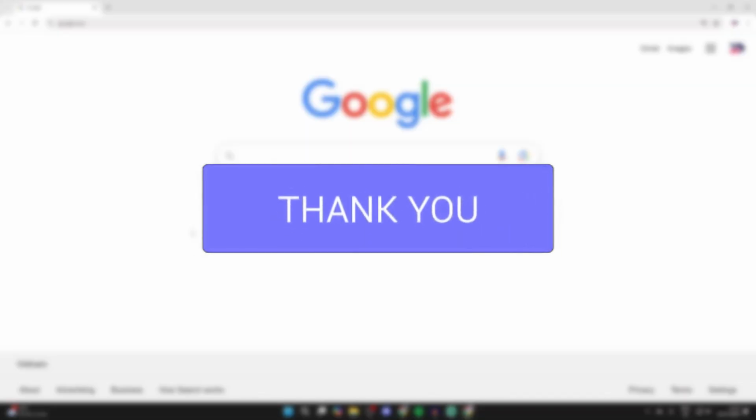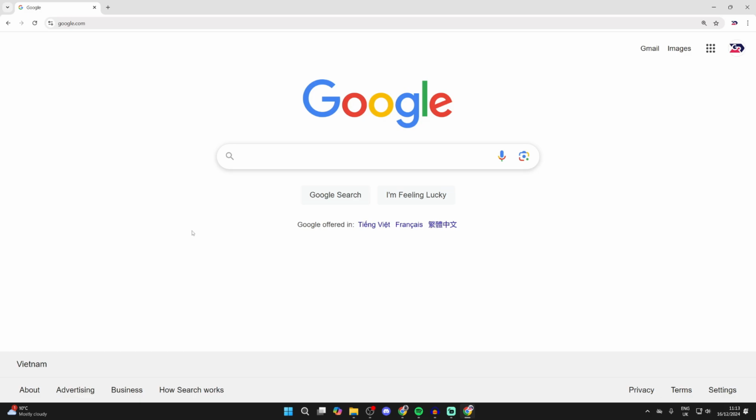If you're using Google in a different place, it makes sense to go and update the location as you'll then go and get different results. If we go and look in the bottom left here, we can go and see it's currently set to Vietnam. First of all, just come to the main Google page, as I am, google.com.